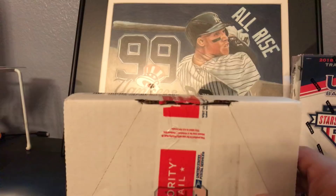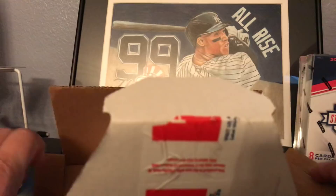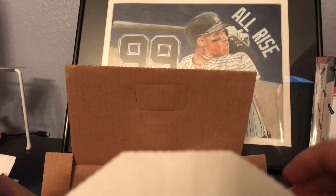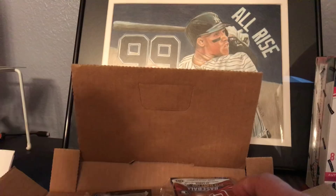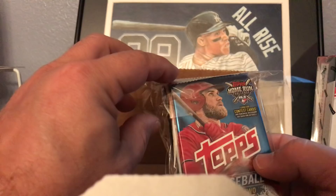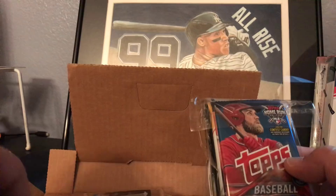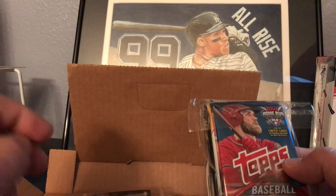Next up is the hobby crate. Brad from hobbycrate.com was nice enough to send us a preview of their hobby crate. If you go to hobbycrate.com, instead of buying hobby boxes and maybe only getting one redemption, one auto, one relic out of a whole box spending a hundred bucks, what they do is find packs that have the autos or relics - hits, whatever you want to call it - all in one little package. They have cards from the 1980s to 2018, and they have major league baseball crates with all one team.